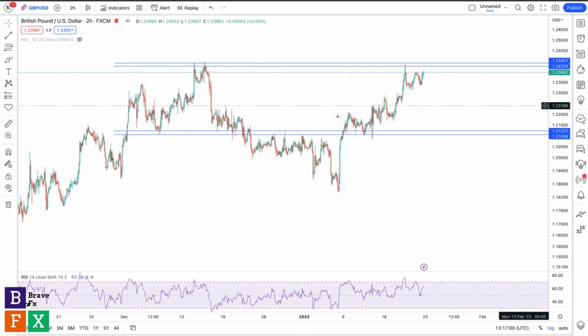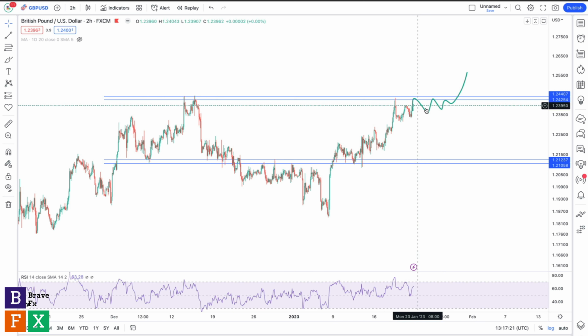Okay, so I'm going to wait for a good consolidation. So something like this, a good consolidation with multiple retests at this resistance level, and then a breakout. So this would be my scenario to go long on GBP-USD. So other than this, I'm not just going to go long if we should just get a breakout immediately.